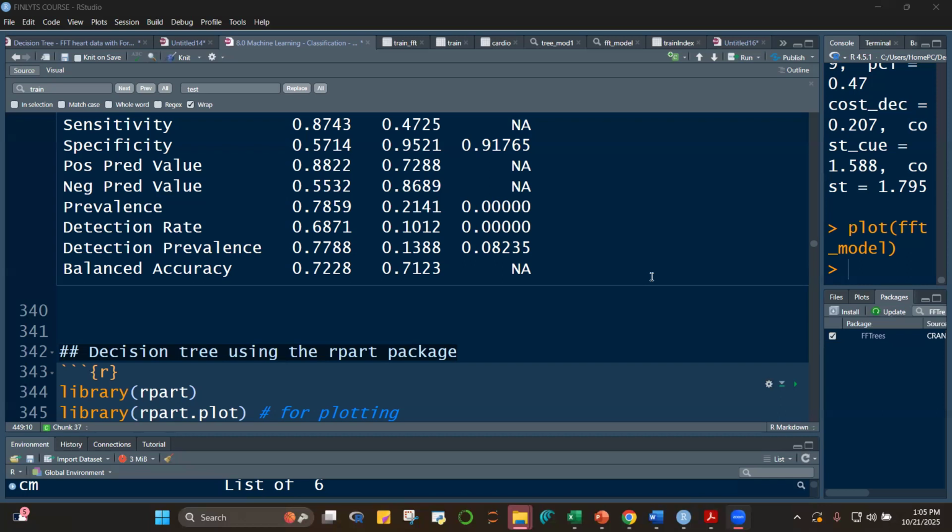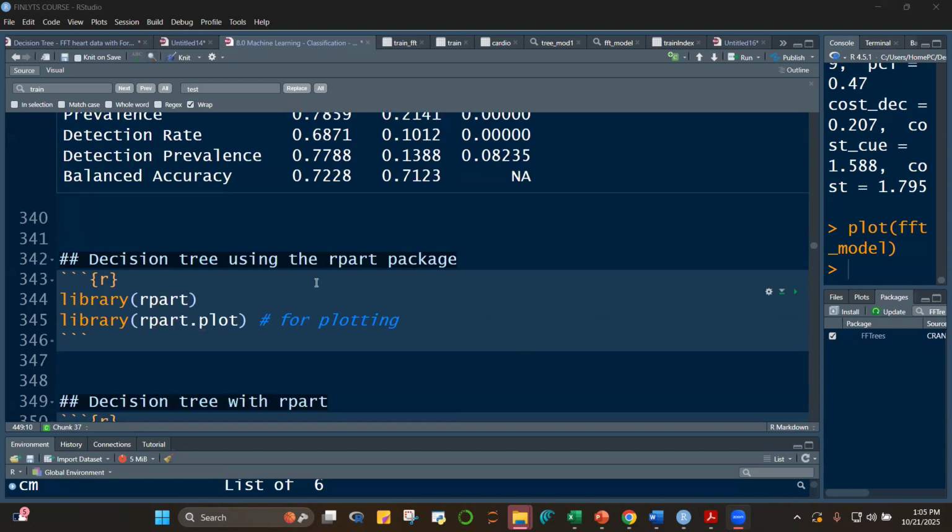If you recall, class, we have had four models already. The multinom, which is the regular regression model, and then the first machine learning model was our decision tree using the party package, and we created three models out of that. And we saw different results, so it depends on how you control your model.